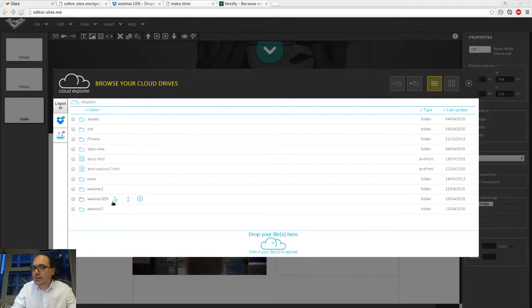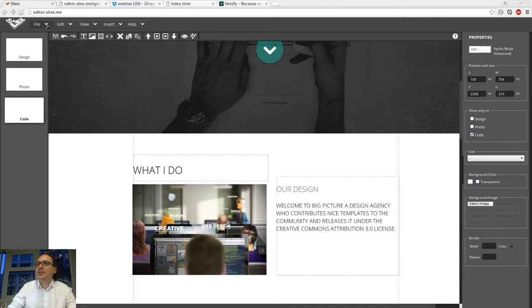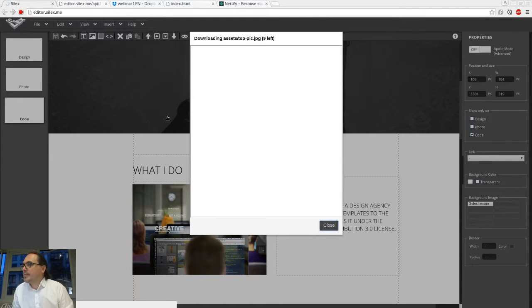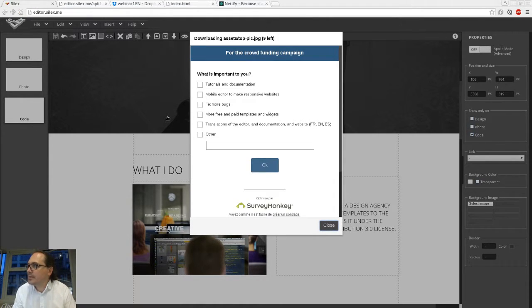To choose a folder in this window, you have to choose the little white arrow here, and then you can publish your website. So it's file and publish, and you'll see that Silex takes your website and splits it into many files optimized for the web. Here you see how many files you put in the publish destination.